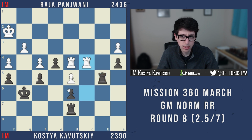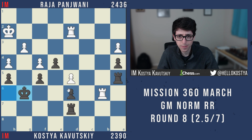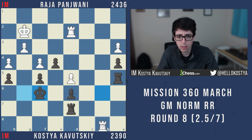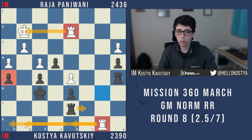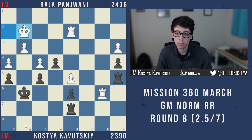So rook cc4, I analyzed this one a bit, and it's a really tough endgame for white, because basically I think he just needs to keep his rook passive, but defending the second rank. I think something like, let's say king g2 first, king f6, rook b8 was better. Just to, let's say, keep this rook defending the king, and then keeping this rook always threatening to go to h8 and go after the h5 pawn. And then this would kind of make it hard for black, because I can't really activate my own king. And if I try to get my rook out, then of course I have to deal with like rook d8, rook h8, rook g8, and so on. So I think white is probably holding here, but okay, it would still be pretty sharp.